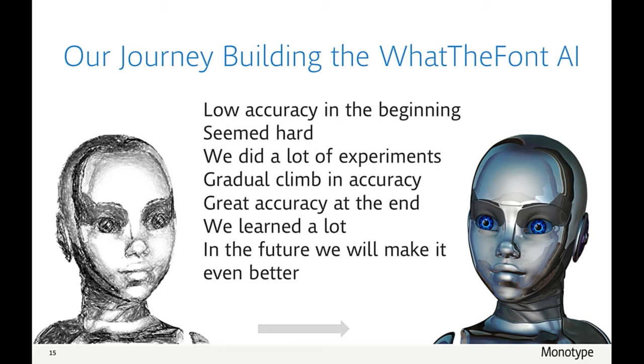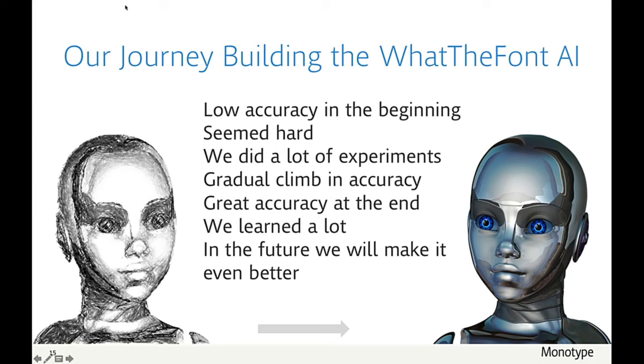So it was a difficult journey. It seemed really hard. When we started, we had really low accuracy. It didn't work well. It seemed almost impossible. We did a lot of experiments, and we started seeing a gradual climb in accuracy. And after a hard journey, we achieved a wonderful accuracy in the end. But we learned a lot, both me and my team. It was a wonderful learning experience. And our intention is to revisit at some point in the future and make it even better. And next I have a few demos.